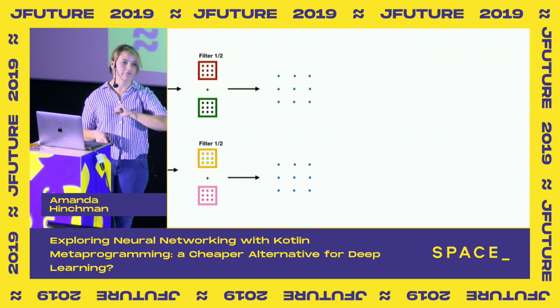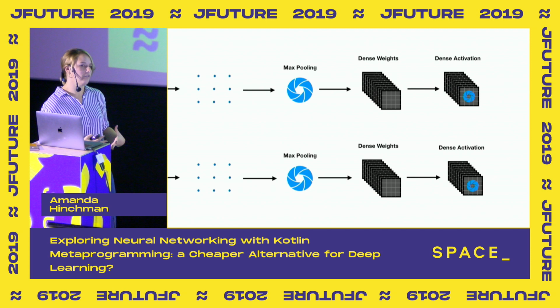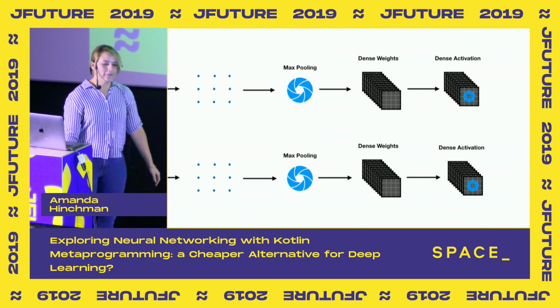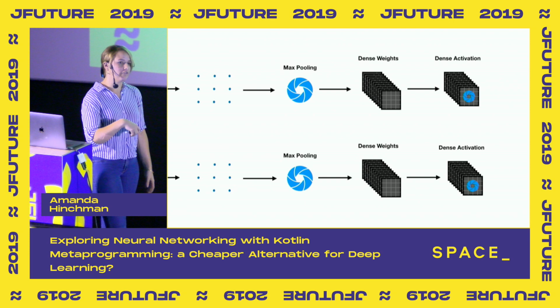But then you also have to feed the results through max pooling and then through a dense layer, which also needs a random weight. Then you take all these random numbers and multiply them by corresponding sum products. So there's a whole lot of stuff going on under here, but at least for convolutional neural networking, this is what happens when you feed in data and you just let it go.